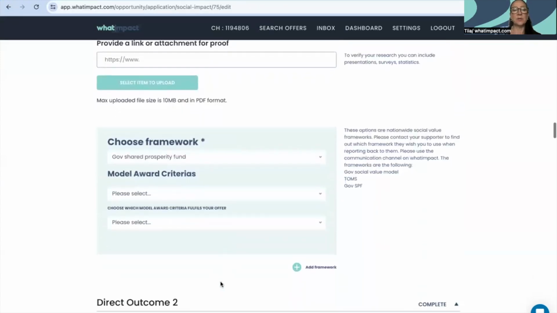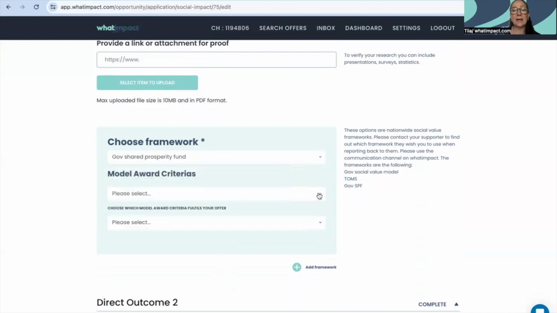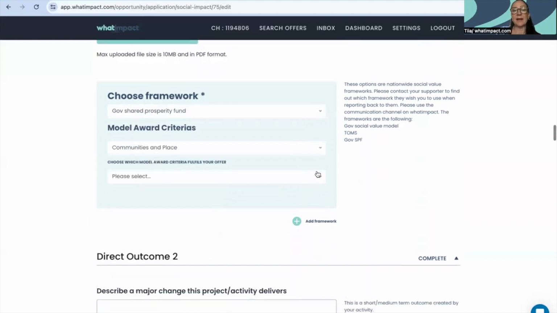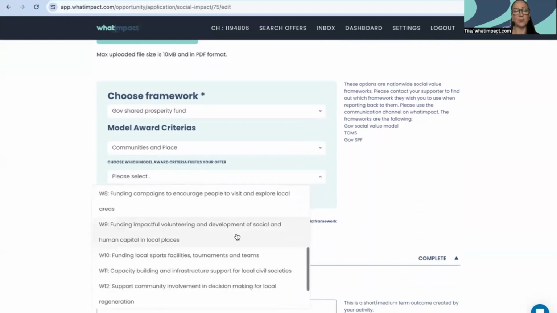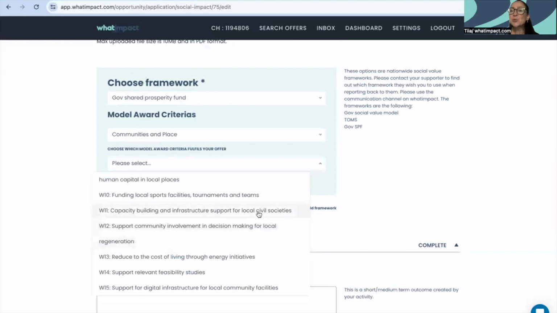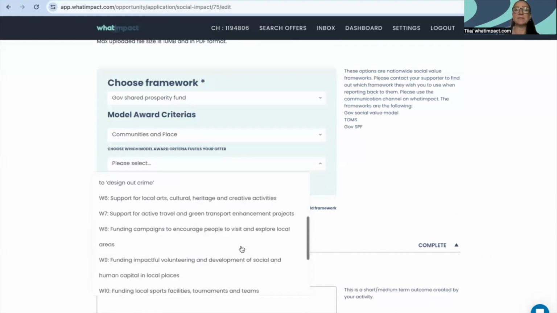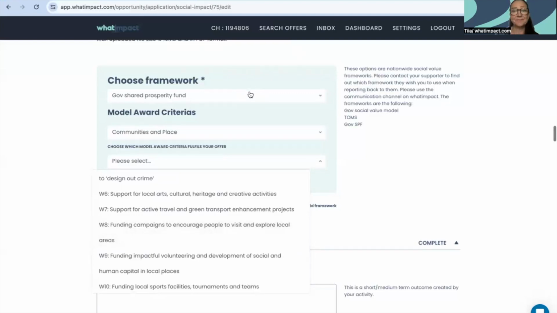Then you will go to the framework, which means now that you choose from this drop-down Government Shared Prosperity Fund, and you go here to Communities and Place. And then you choose from these outcome statements which one is the type that is matching with your particular outcome that you reported.